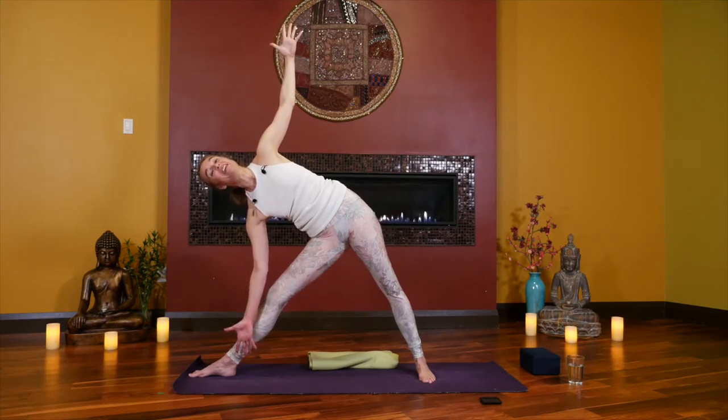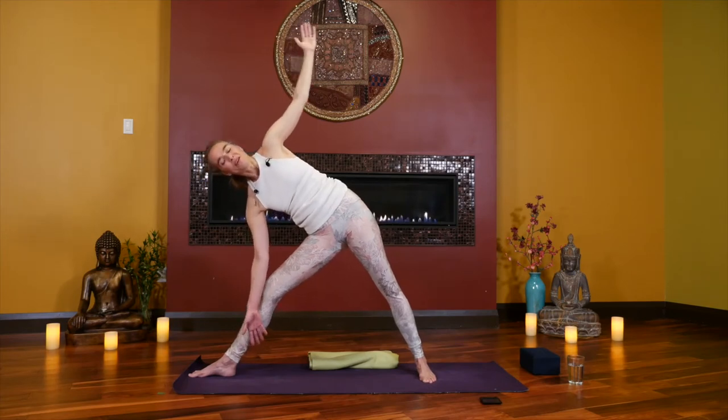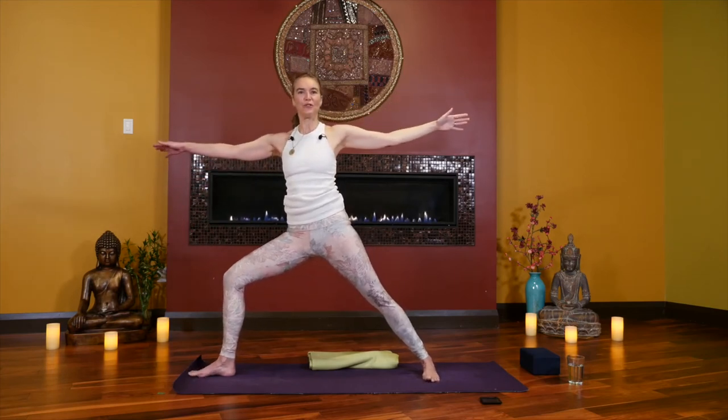Vyan pran needs the support of saman. Pulling the belly in, strengthening the musculature around the spine. They go together. Last inhale. And now exhale as you gently find your warrior two again.